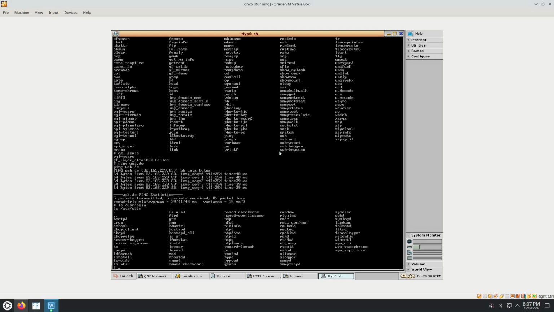So servers for the SNMP, the Simple Network Management Protocol, server for Telnet, server for SSH.